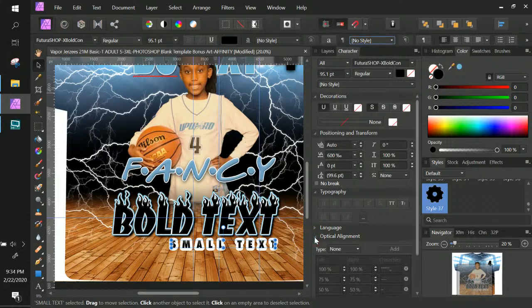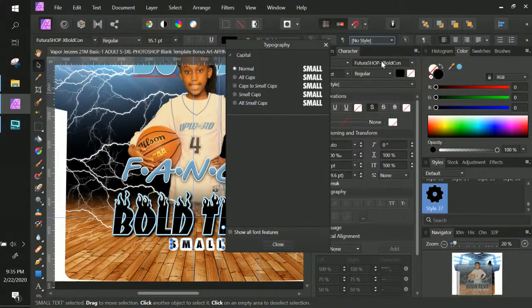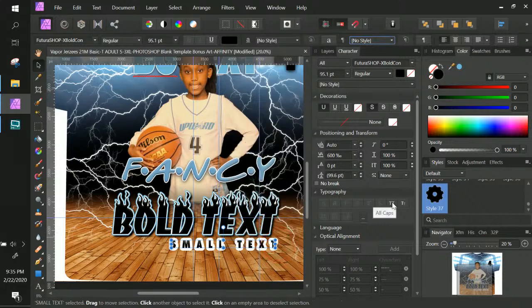Optical alignment, what is that? No, I'm looking for my paragraph settings. Oh, okay, so I could choose show typography. And remember when I was telling you in Photoshop you can do all caps? I suppose it lets you see that. But I shouldn't have to click on that. That's a little silly. But okay. Maybe I could have typed on a certain fonts it might let you do all caps, but for some reason it didn't let me do that with the Fire Flame font, which was odd.